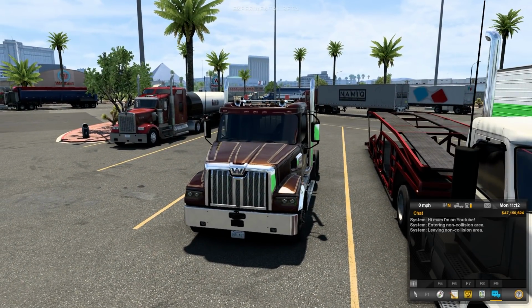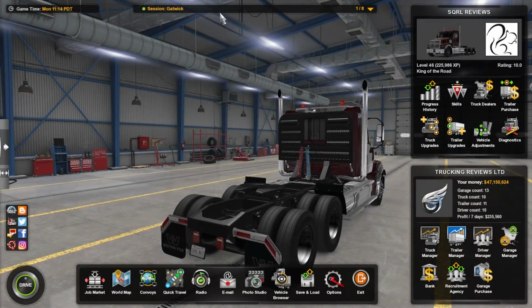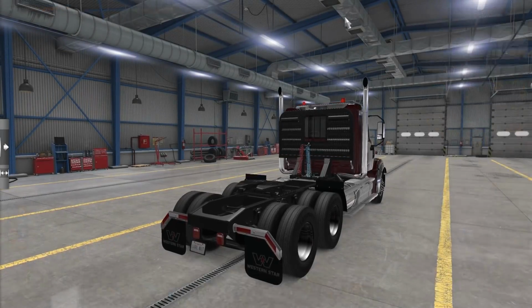You can press F9. You can see there is the Hello Mum, I'm on YouTube thing, and you can see I'm no longer in a collision area. If I was in my garage, depending on where you are, I would be in a non-collision zone. So press Escape, and if the session's running, you'll see it at the top.